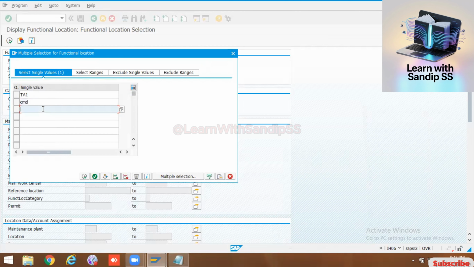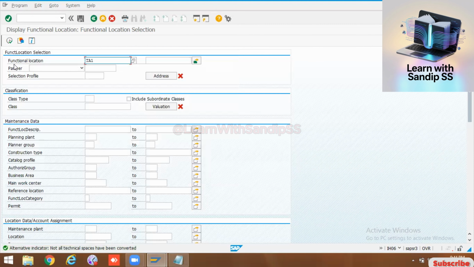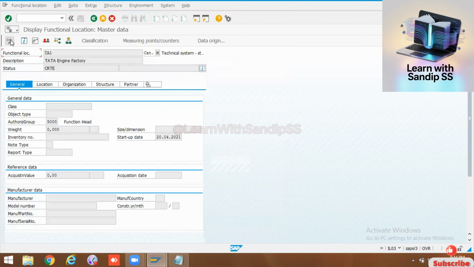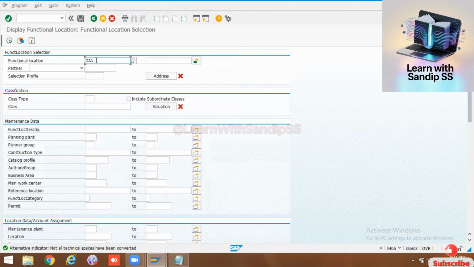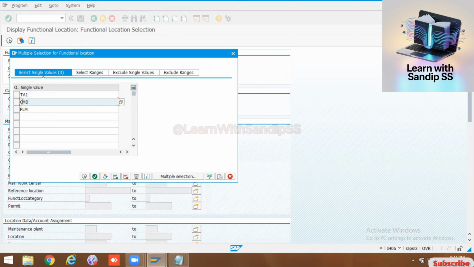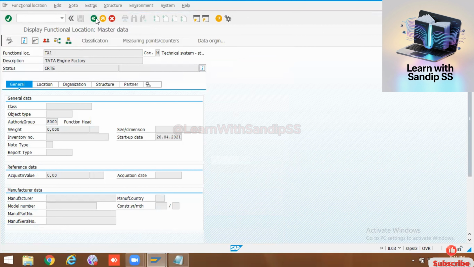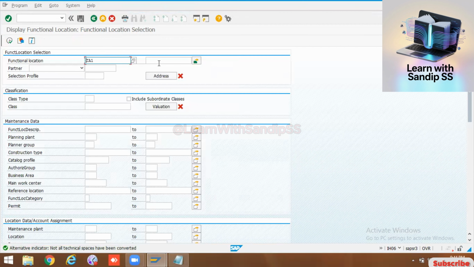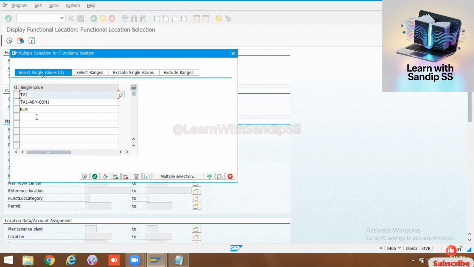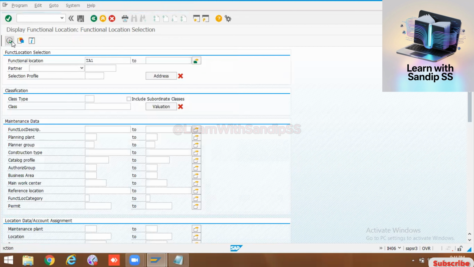CMD, then PLM, okay, and execute. Okay, it's showing only one. Okay, why it's showing only one? Basically, in the list display, we can select multiple functional locations and system will show us.